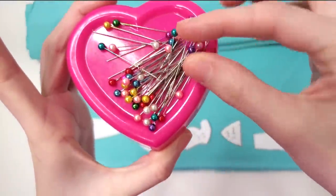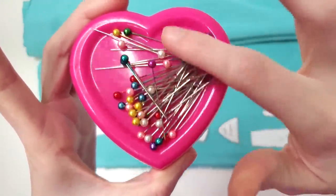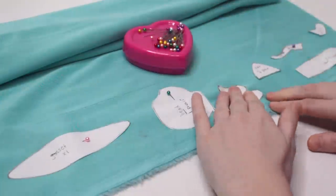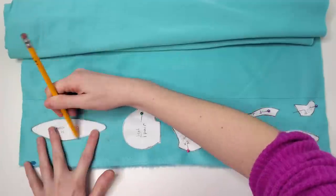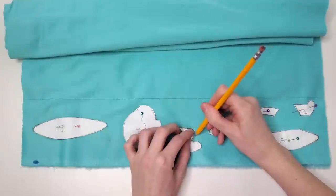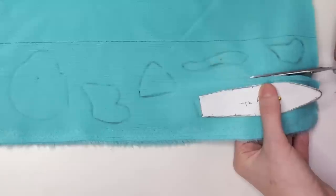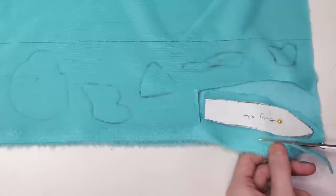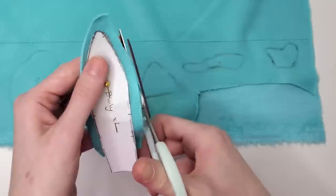Once all my cat's body pieces were cut out, I took out my pins. As I'm sure you noticed in my last video, I actually despise pins — they hurt me a lot. But in this video I had to use the pins, because the fabric I used was very stretchy and it would just move when you were trying to cut things out. Pins are my mortal enemy. I've stabbed myself at least four times during this video and made myself bleed once. But who's counting?